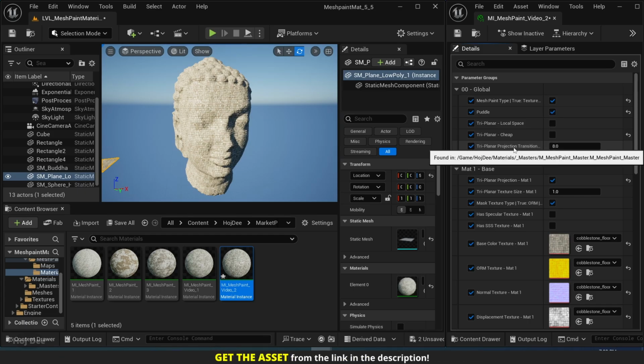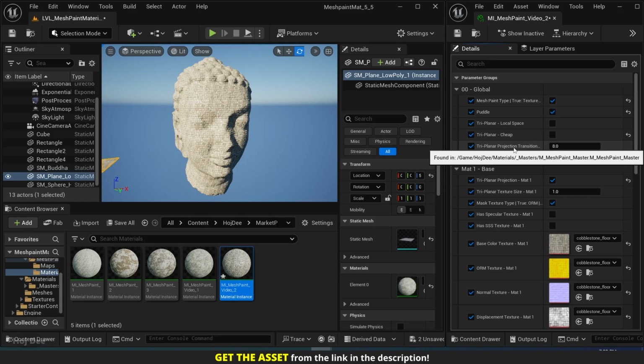I'll go over what it does in a little bit. There are a couple of differences between the cheap and the expensive version. The first one is the number of texture samples. The cheap version has 1 sample per texture, but the expensive version has 3 samples. So when using it with several textures, the cheap tri-planar is really cheaper and has a lot less samplers.